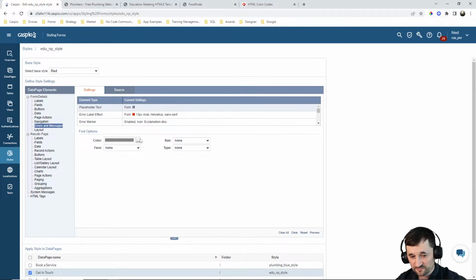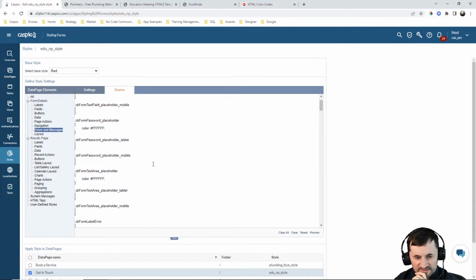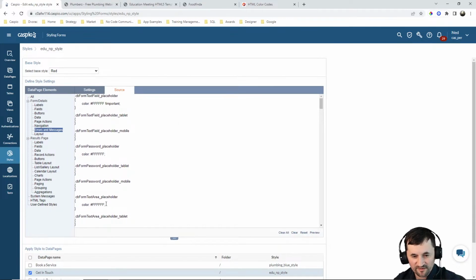Let's just entertain the crowd. Let's put the placeholder text to be white. I'm just going to make sure that I put my important rule here to make sure it overrides that opacity. Hopefully it will. I don't know what's going to happen, but let's find out. Does the text area have its own placeholder? It does. It was actually already set to white. I may not be able to get away with using the opacity then, because opacity affects everything inside that field.